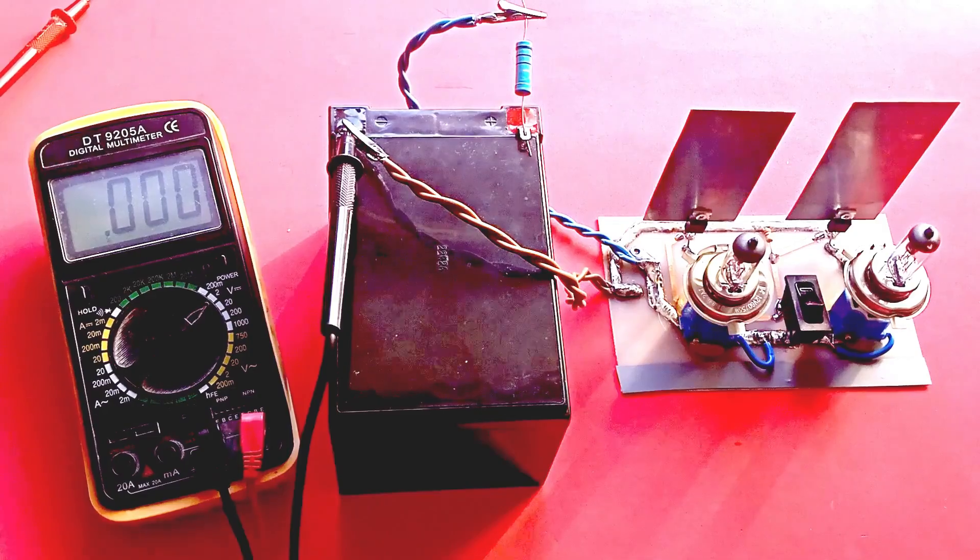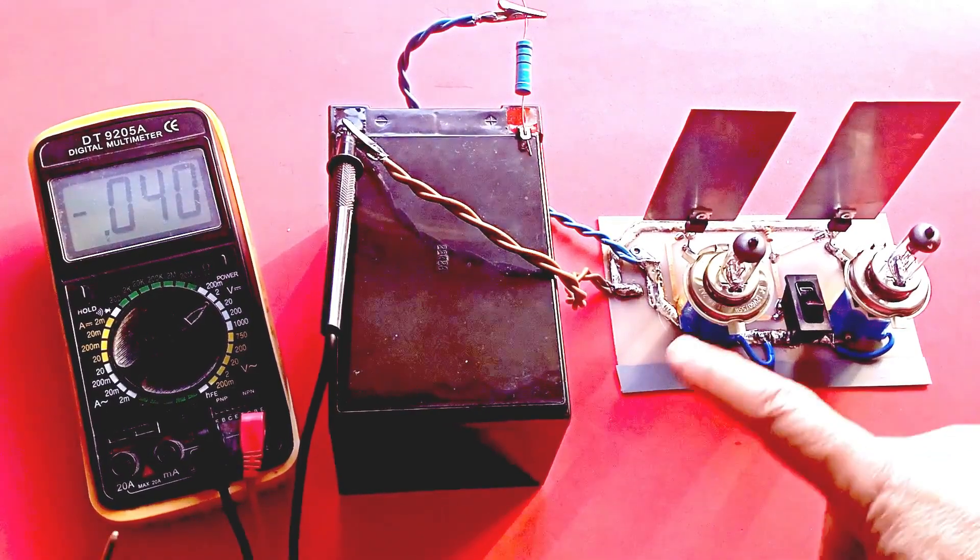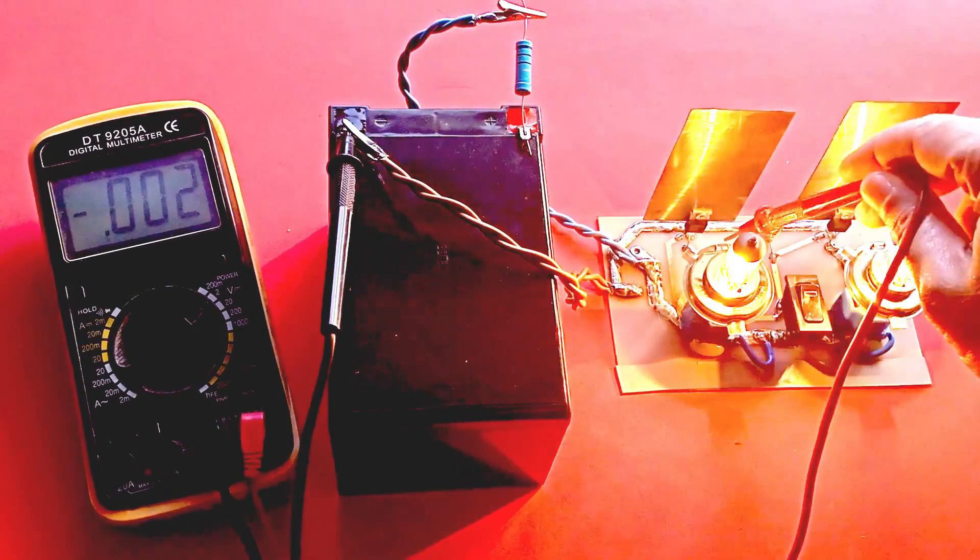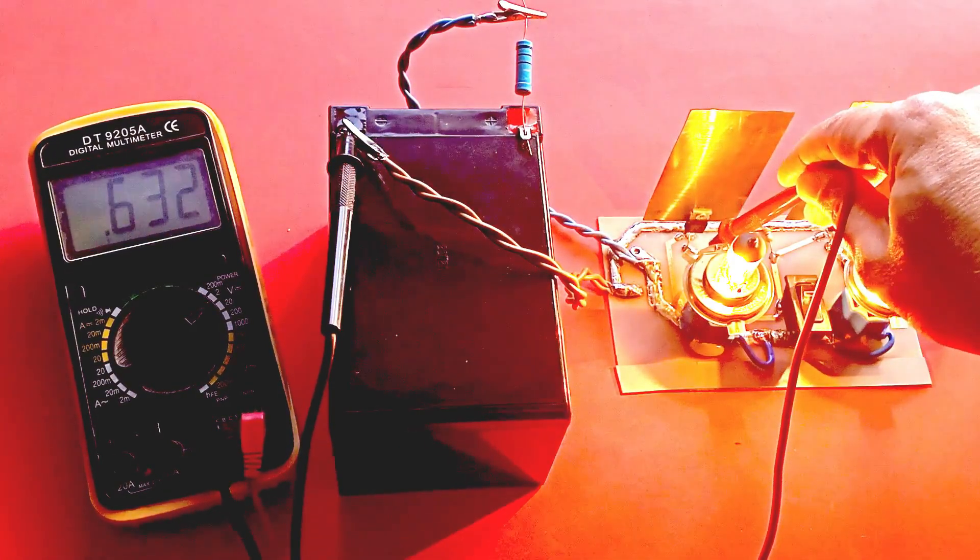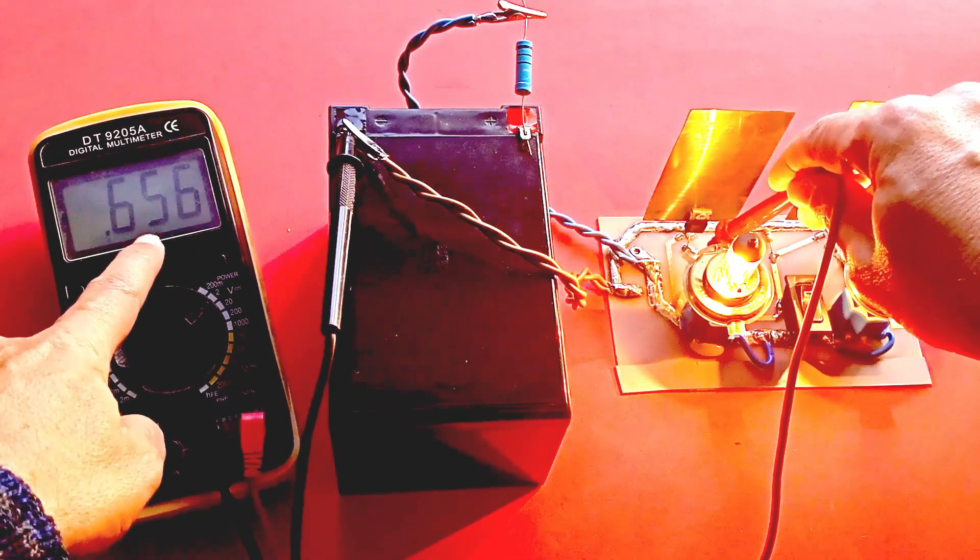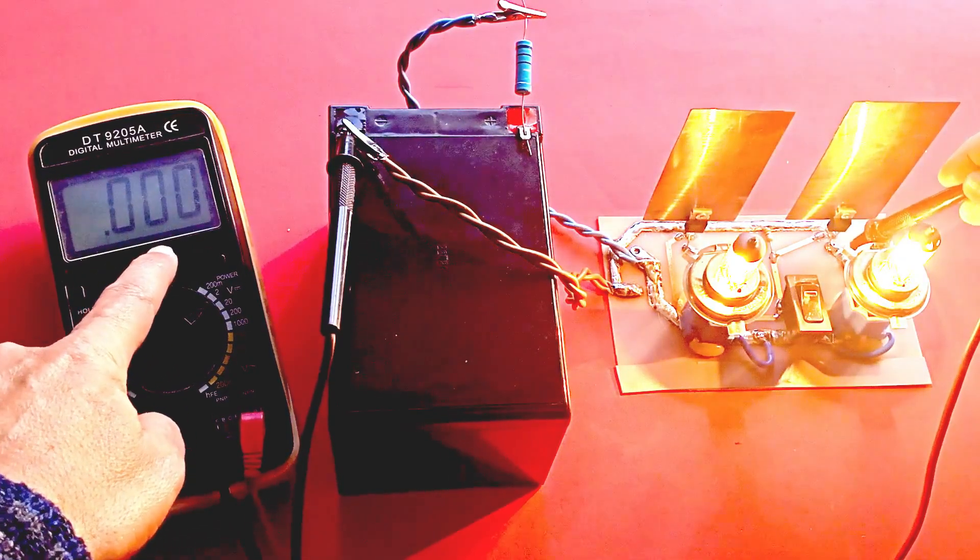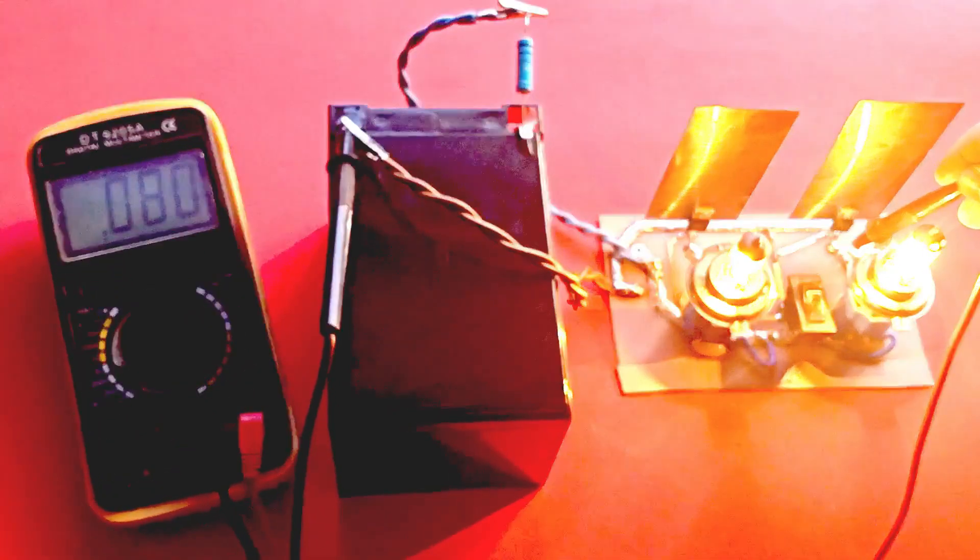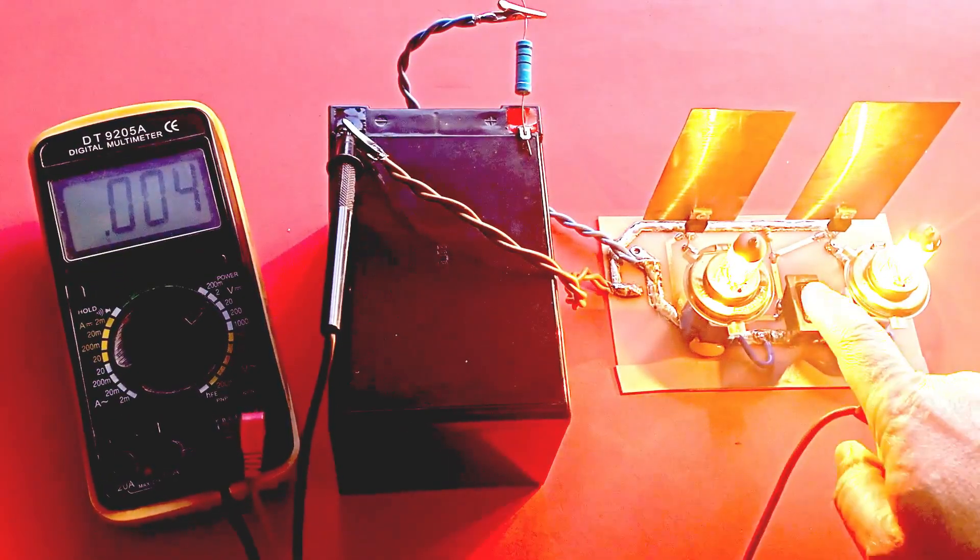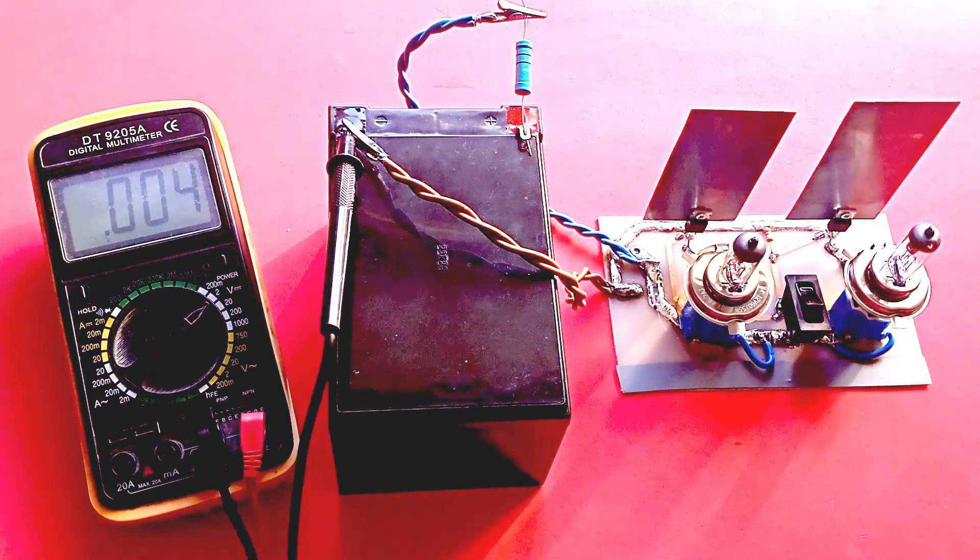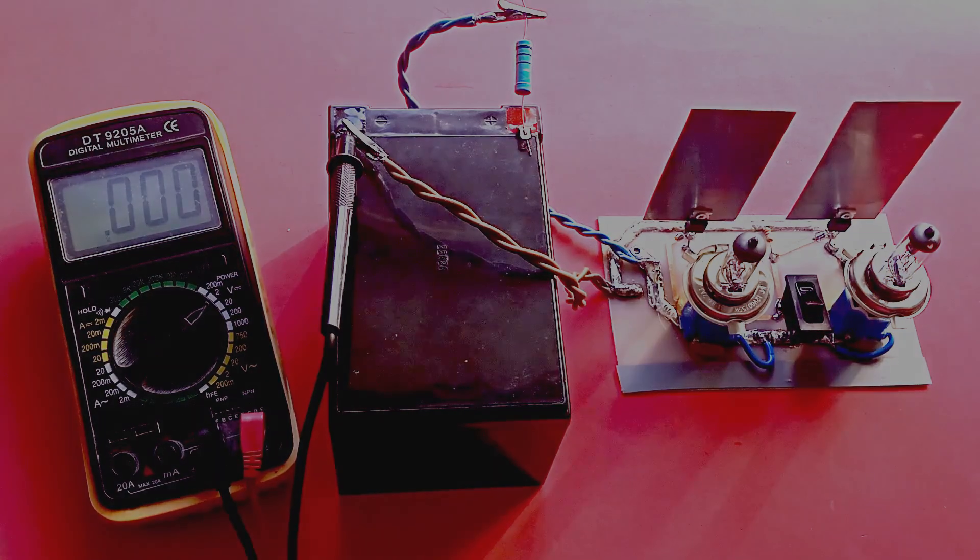Now, we measure the VDS voltage of each MOSFET during conduction. First, the measurement is taken on the silicon MOSFET drain, where a voltage of 0.655 volts is recorded. Next, the measurement is taken on the SiC MOSFET drain, where a voltage of only 0.08 volts is recorded. With these values, we are ready to calculate the RDS(on) for each device.